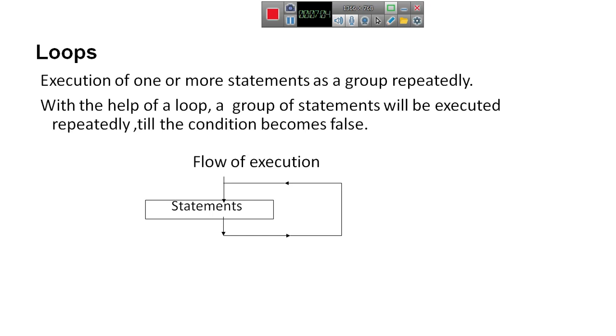Like that, conditions we can check with the help of this nested if statement.